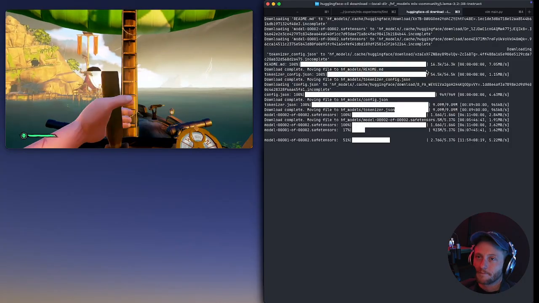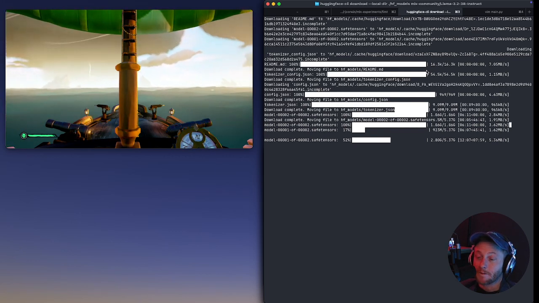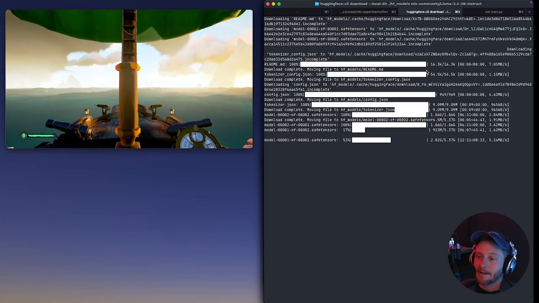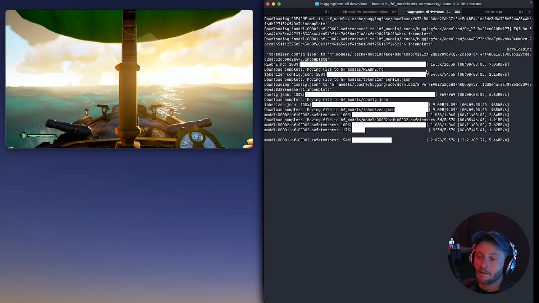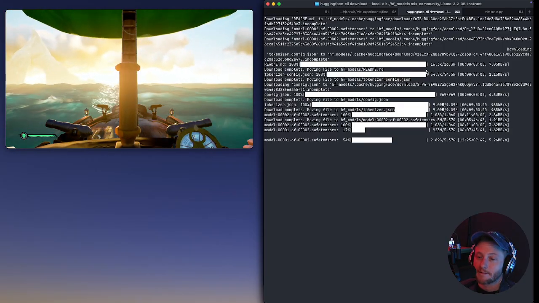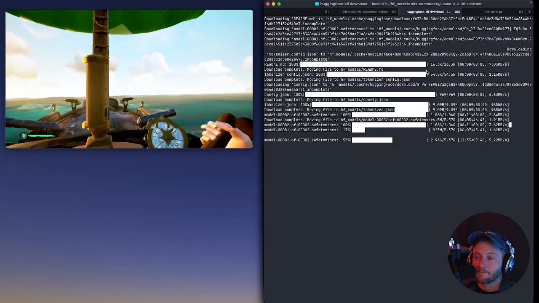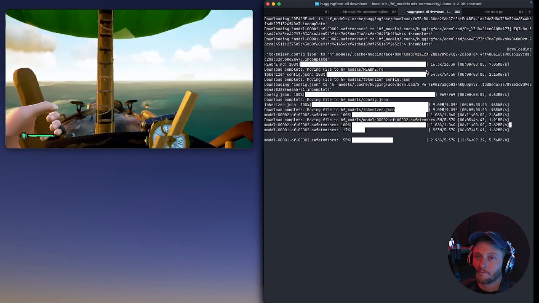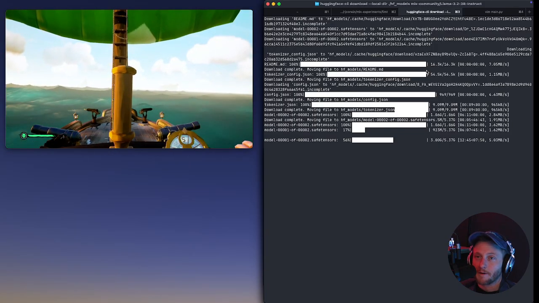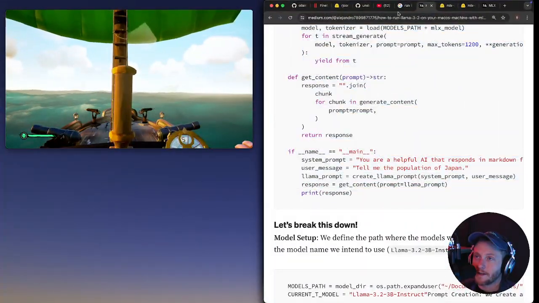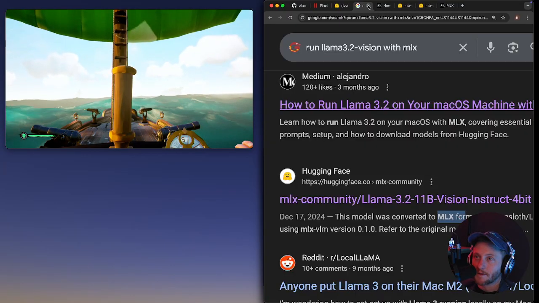Thinking about next steps, something else I could look at is, what would be really helpful right now is if we had an example of someone who fine-tuned Llama 3.2 vision using MLX and then got it to run with MLX. We don't need this anymore.